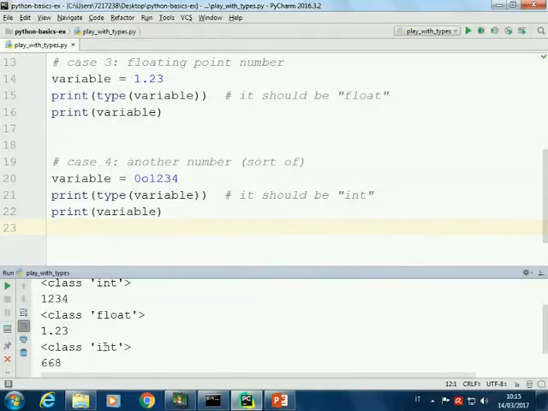In the fourth case, it prints that it is an integer, yes, we can trust it, but then it prints 668. Why does it print 668? Because this way of writing tells Python that the number here is to be interpreted as an octal number. So 668 is the representation of that octal number in base 10. So this is an octal number in Python, and then print will print it as a base 10 number, just a particular thing.